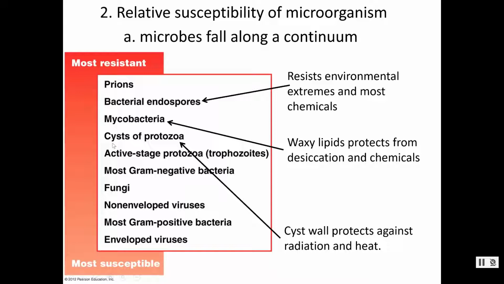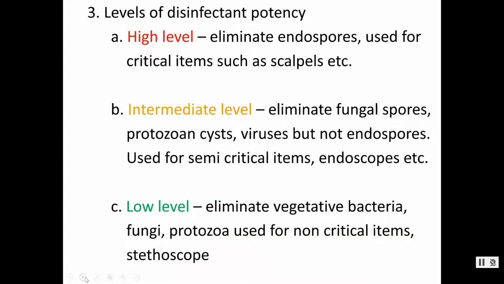What are you trying to get rid of? Do you have a patient that has tuberculosis and has this mycobacteria? You're going to have to do some different disinfection methods than if you have a patient that had an enveloped virus. Okay. All right, so what else do we need to consider when we're making these decisions?